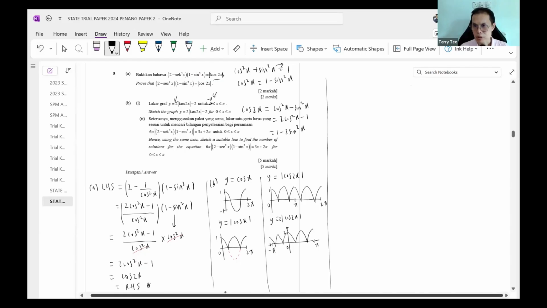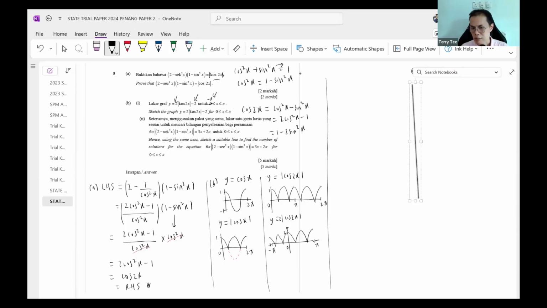So let's draw a bigger version here, and I need to shift it down by 2. There's a -2 here, shift down by 2. Let me perhaps use a ruler here, it is more accurate. Because when you shift down by 2, you're not starting from 2 anymore, you're starting from 0. So your graph here needs to start from 0 and go all the way down. How low, we don't know. So I'm just going to draw something like this.